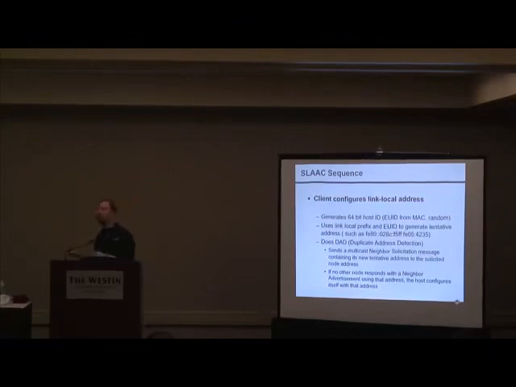Then what it will do is called duplicate address detection, or DAD. It will send out a neighbor solicitation ICMP message, multicast, to the all nodes multicast address, saying, is anyone else using this address? If no one answers, it says, this is available, and it will permanently configure it.